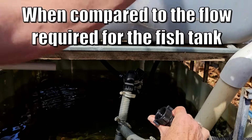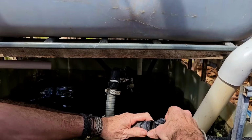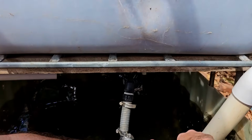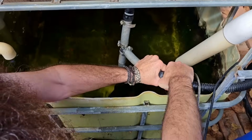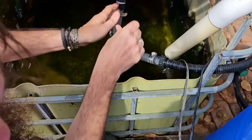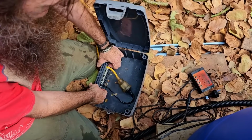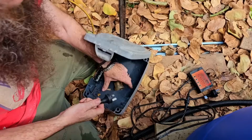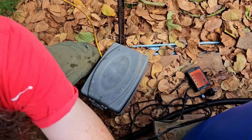And now we have the washer for this one from up here. This is the line to the fish tank. Screw him on, nice and tight. It's on tight, everything's on tight. This is the little waterproof box with the pump in it, the pump connection. So that's the old pump. We'll get rid of that out of the mix.